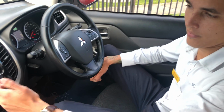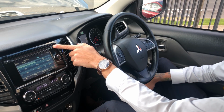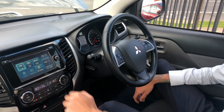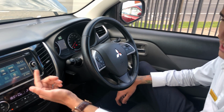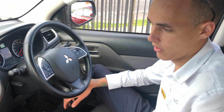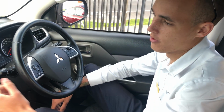Now on the head unit itself, it is a touchscreen. So we've got your FM and AM radio here, and then your different inputs here as well. So you can actually still do CD at the top. You've got digital radio, which is handy, a little bit higher quality, a bit like going from standard TV to HD when we all made that move.